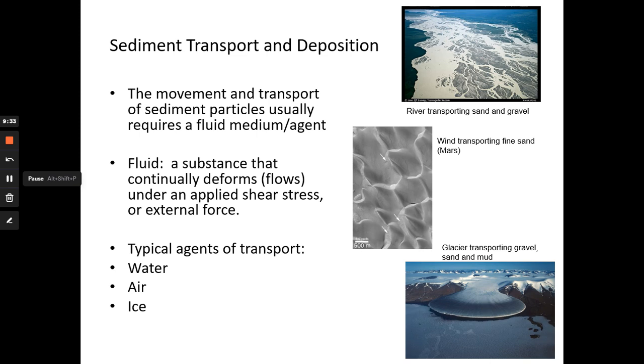Glaciers in cold climates, they move very slowly, but while they move, they also pick up and also break down rock, and they can bring lots of grains, lots of broken up particles from the inland to the sea, and it melts. All this is laid down as sediment in the basin. Okay, so yeah, here we have three typical agents of transport. You have water, air, and also ice.